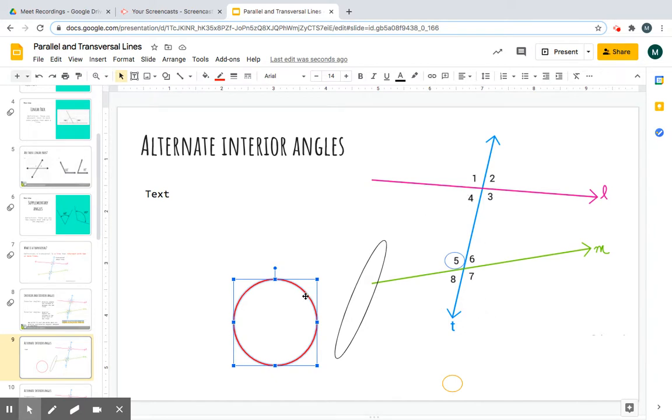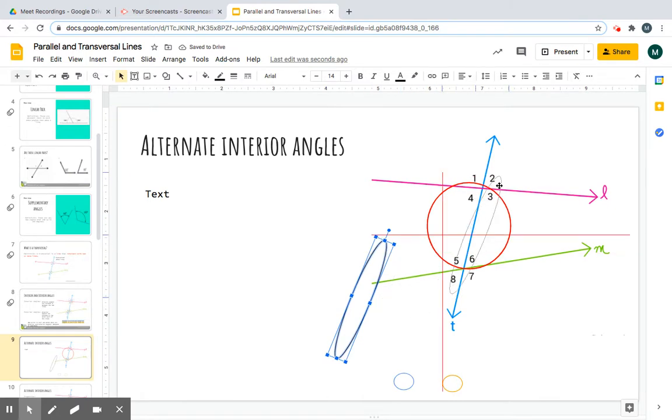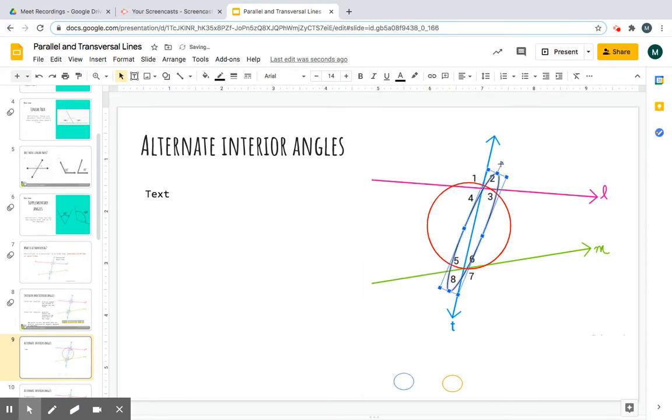Let's do the same thing again and see what happens if we look at the opposite way. So again, it's going to be our interior angles. Let's remove this, right? But this time, instead of looking this way, I'm going to look at this way, okay? So again, I have the interior circle, and the alternate, which means diagonally opposite, and the ones overlapping are angle 6 and angle 4, right?